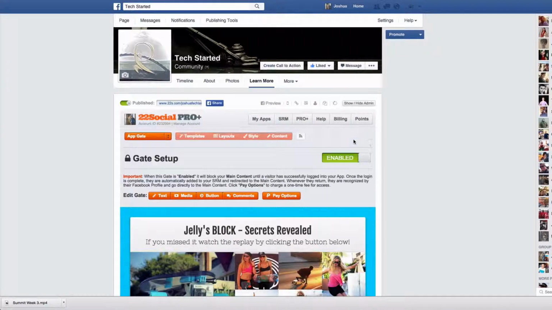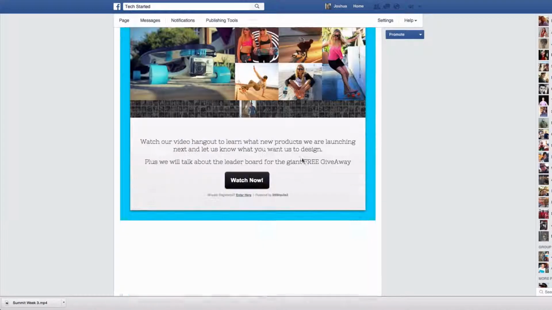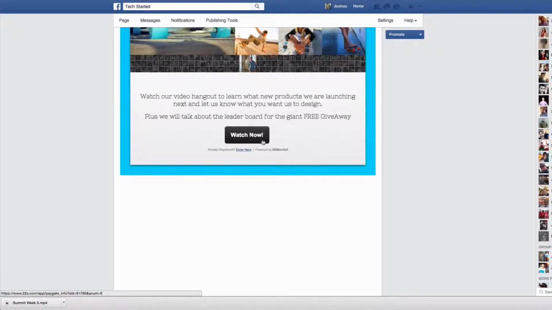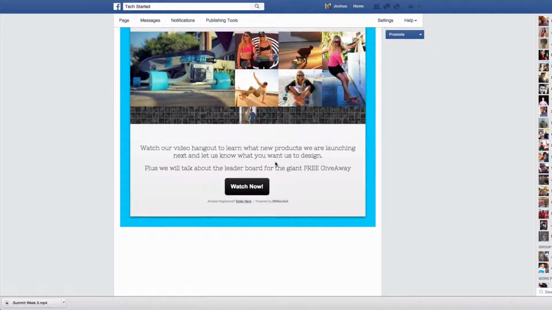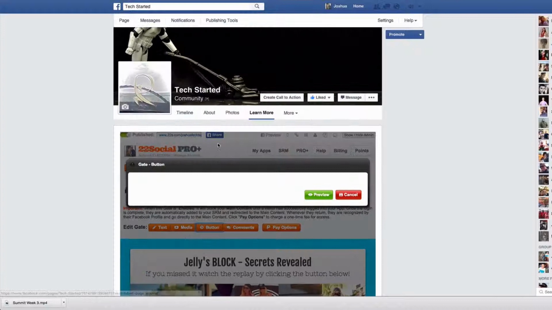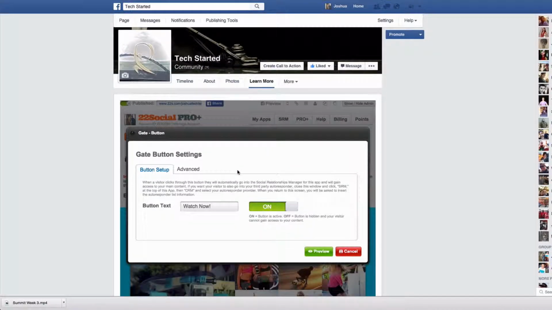Now, once we would do that, we would go put in the rest of the information into the button. And what do I mean by that? So going back to the app gate, you'll notice all the way at the bottom is a watch now button. And once they click this, you get their email as well as their Facebook ID and location and date of birth. There's a lot of great information. But in order to do that, you have to actually plug in the rest of your CRM information into that button. So I just clicked on button in the primary menu, and here we have the text. And if we have the API key, it'll ask for a list name. Because we picked MailChimp and we haven't put in the API key yet, there is no list name here, so you have to go and fill that out in your CRM first.